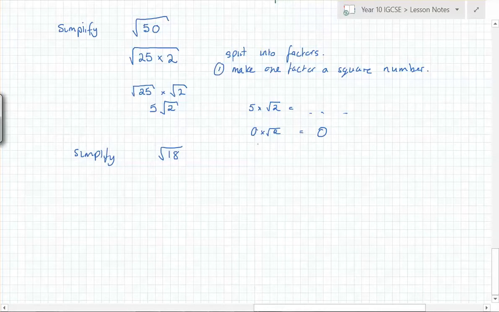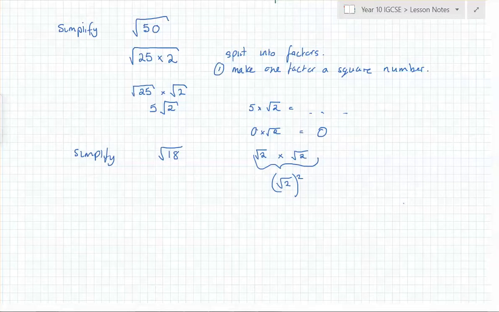I also did the other one, which the girls did here: if you do root 2 multiplied by another root 2, you get the same thing as root 2 squared. I got 2. I did square root of 2 times 2 to the power of 2 plus 5. Okay, that looks very complicated.